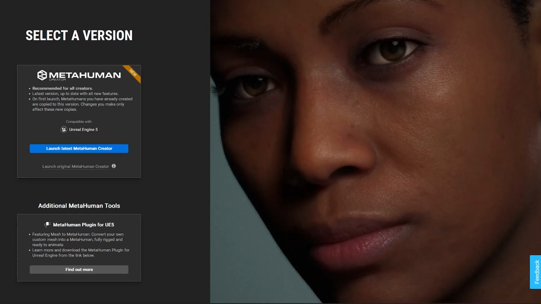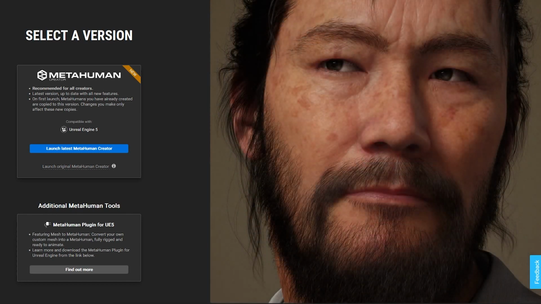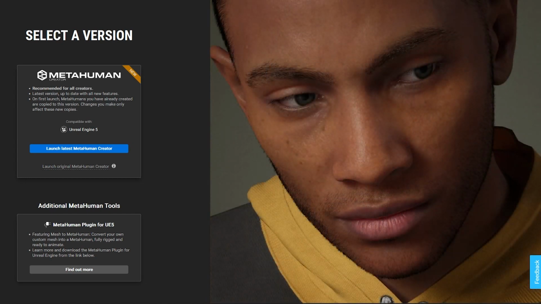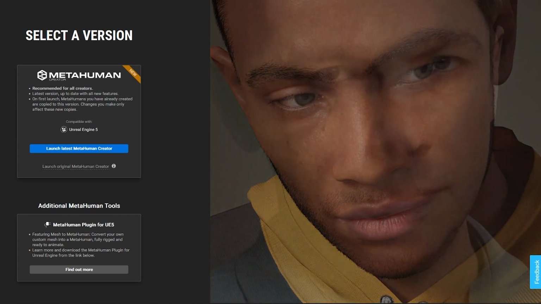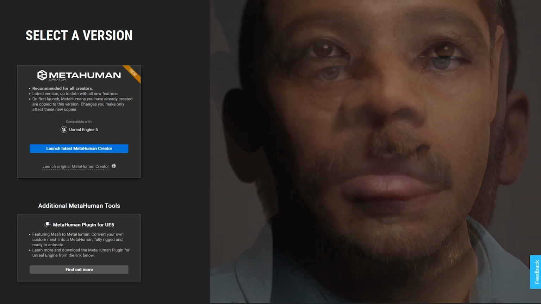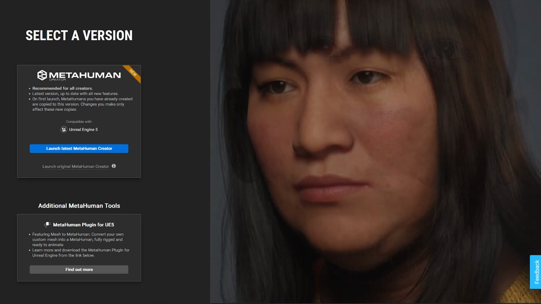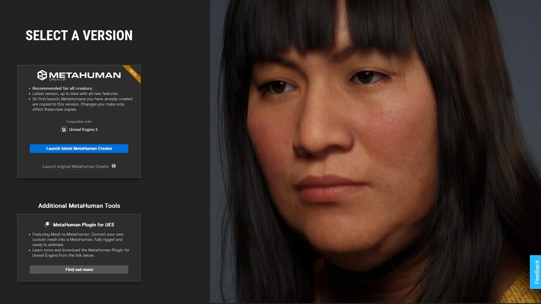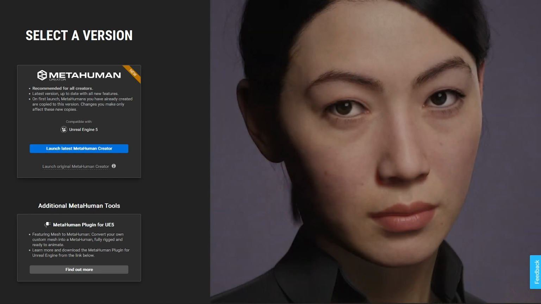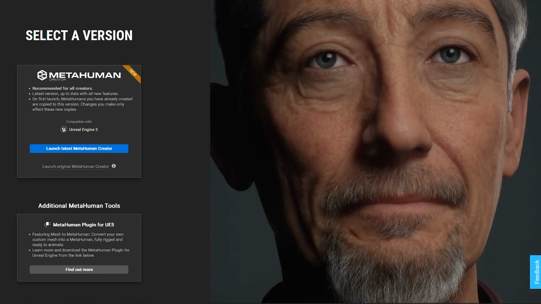So everybody's been having a lot of fun with the new Mesh to MetaHuman creator, and I wanted to jump in and see what I could do with it. I really wanted to push the limits and see what it could really do. I've played around with MetaHuman a decent amount. I like to take an existing sculpt and run it through Mesh to MetaHuman and see if we can break something or how far we can really push the proportions of the face.